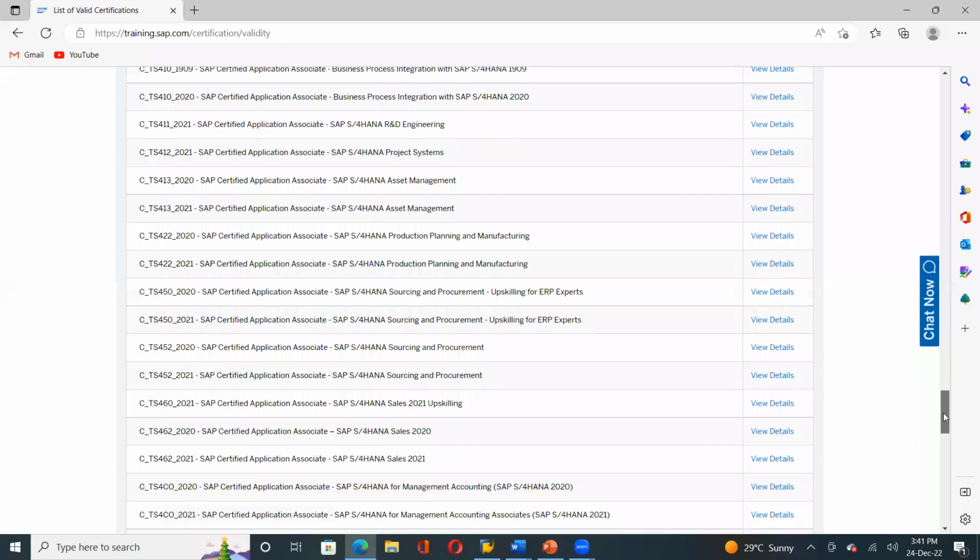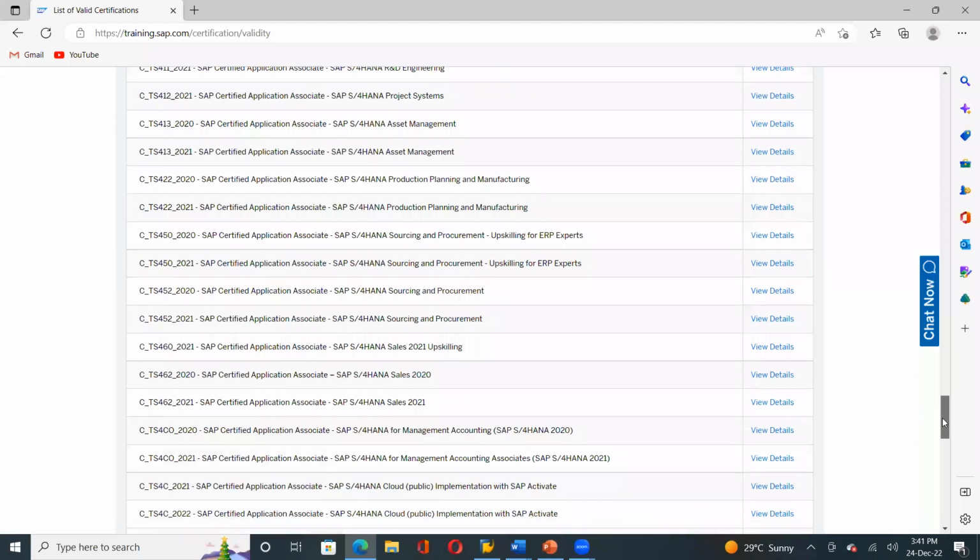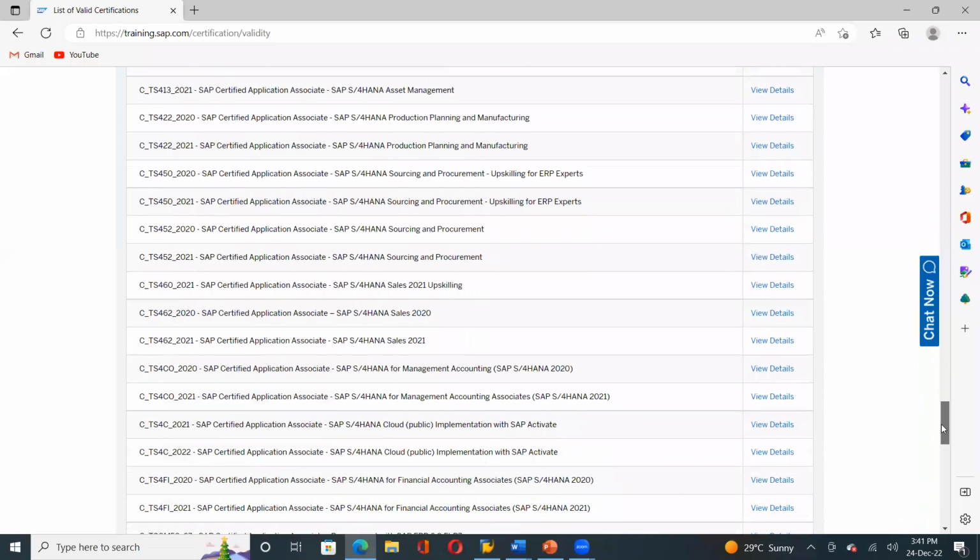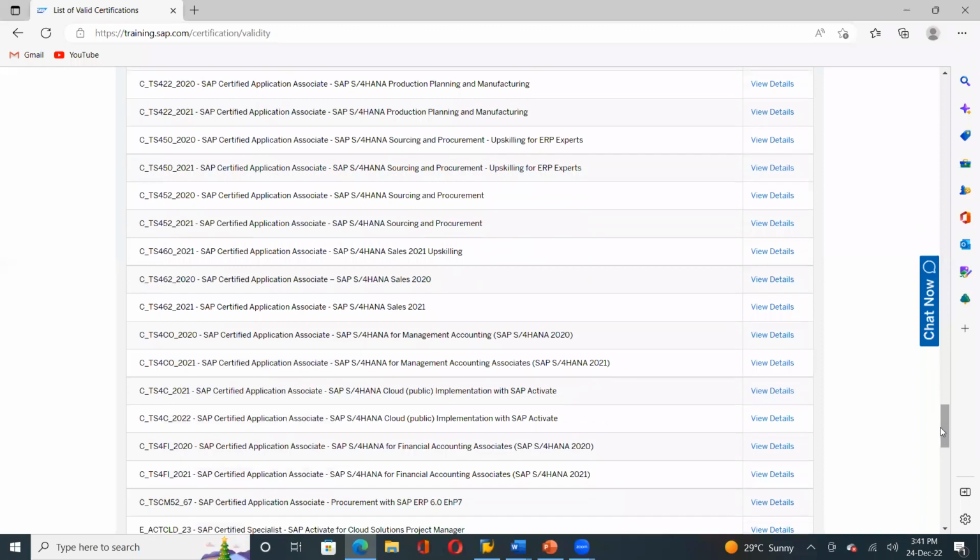I have given the exam last time, but now a lot of things have changed here also. See here, this is the certificate code for 2021, the latest one. This is SAP Certified Application Associate, an entry level, SAP S/4HANA for Financial Accounting, Associate level. S/4HANA 2020 is the latest certification on the FI module. Here you can see view details.